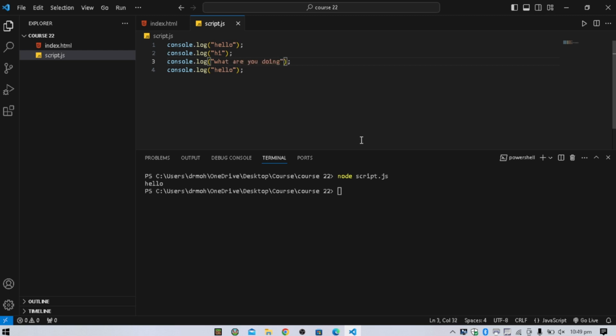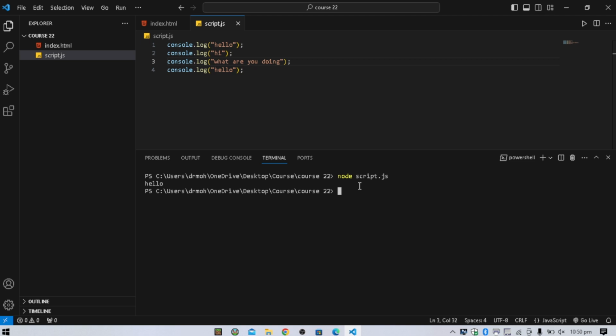If you don't want to write node and script.js again, press the up and down keys. The up key will write the same thing you wrote last. If you press again, it shows the previous one, and then again the previous one.